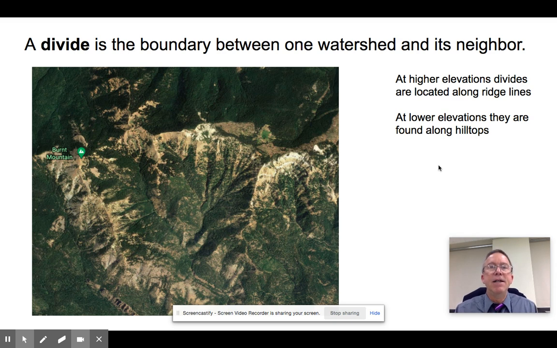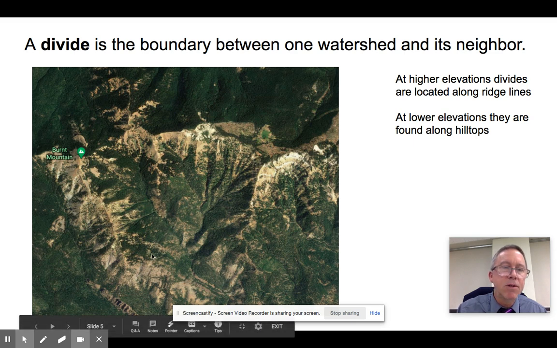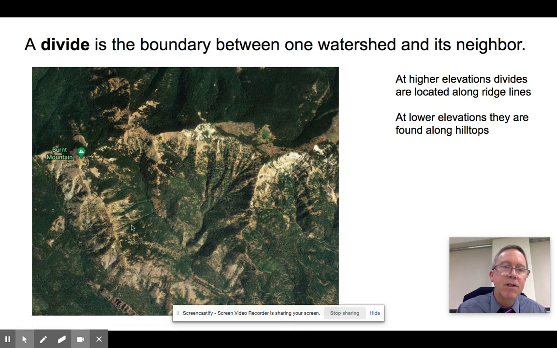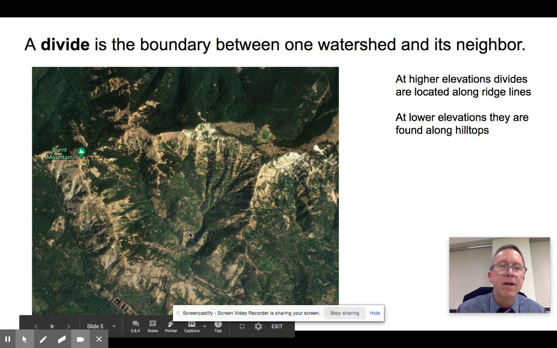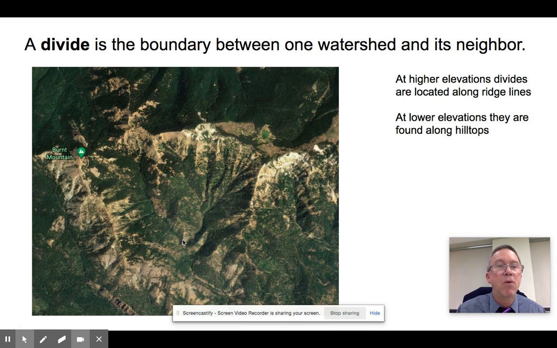A divide is a very important concept. A divide is the boundary between one watershed and the next, and these typically happen at ridgelines or hilltops. So let's just take a look at this. So in looking at this here, I see that water is going to be draining out this way through this stream system. Here's a ridgeline here, and so any water falling here is going to drain down this stream here, join this stream, and then flow down this way off the map this way. Water falling here is going to drain into that same system. So it's part of the same watershed.